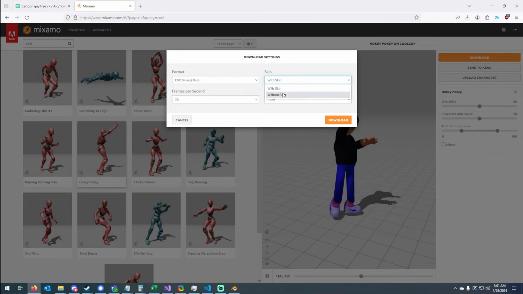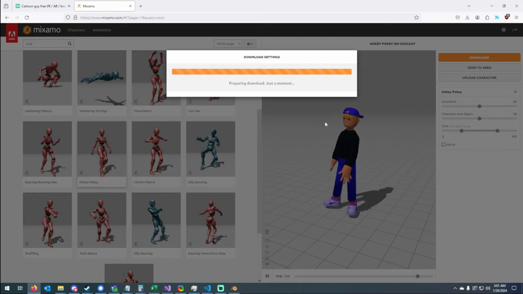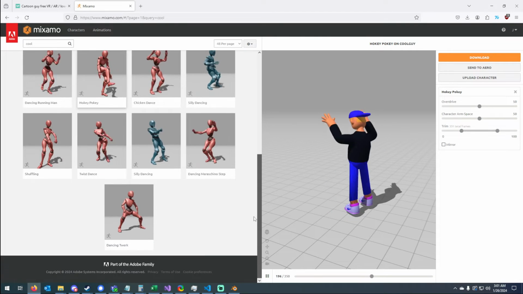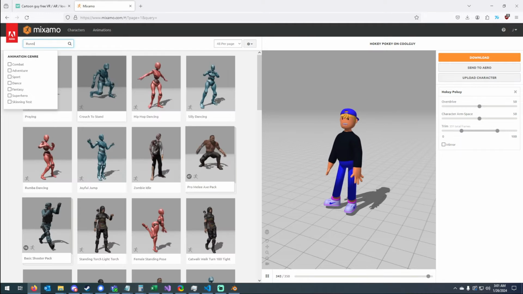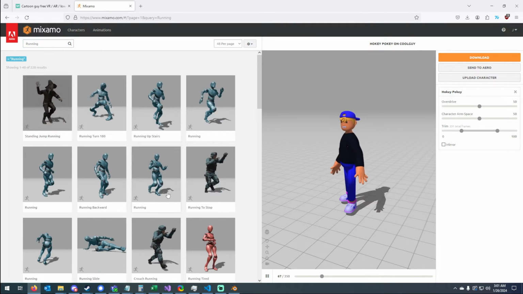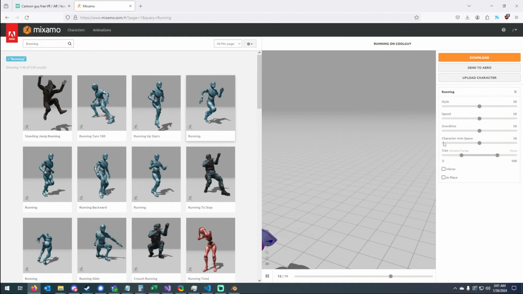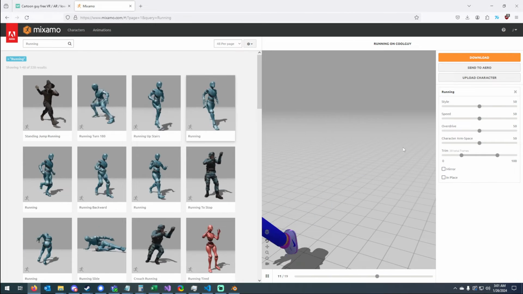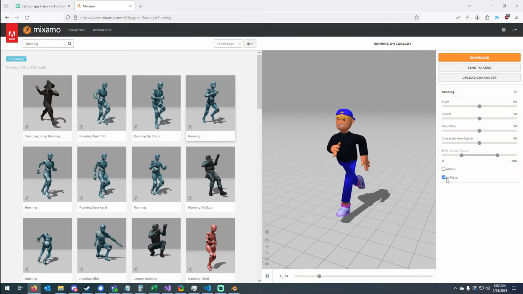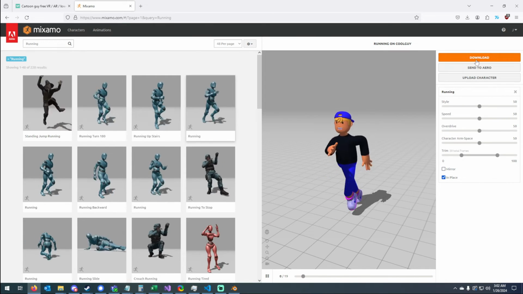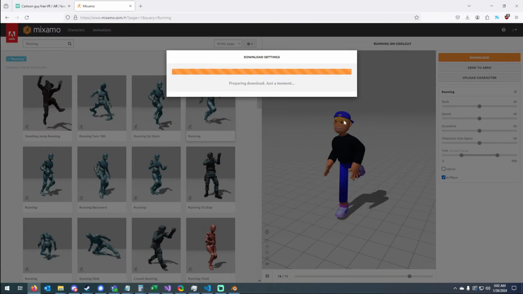And when you download it, you want to download it without the skin. So it's just getting the animation. And then after we get the hokey pokey, we're also going to get a running animation. So maybe after he does the hokey pokey, he decides he's gonna start running. And for this, you notice it moves. I don't want my model to move while the animation's playing, so I'm going to click in place for the running, and I'll hit download, and once again without the skin, and hit download.